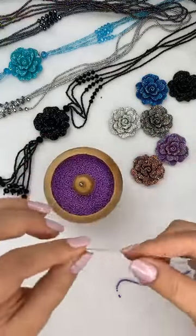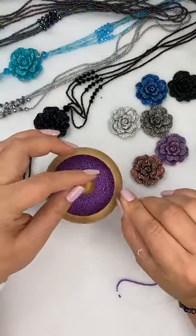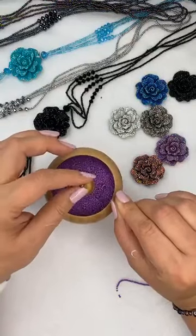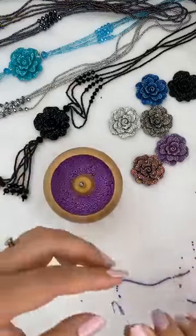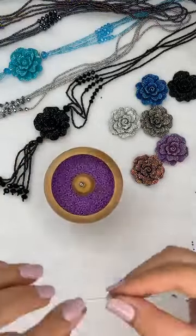So keep on going and just add a few more. I'm just going to add a little bit more so I can show you then how to attach it to the flower. We're going to have to use a normal needle as well, and I just ping the beads everywhere.